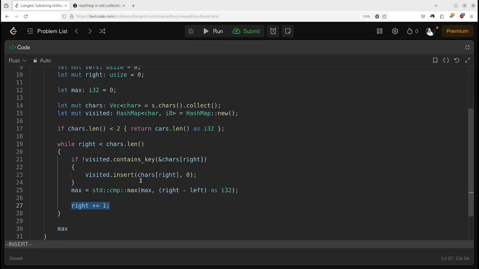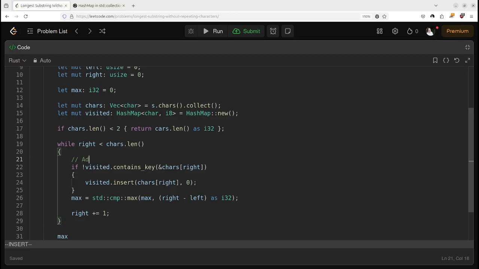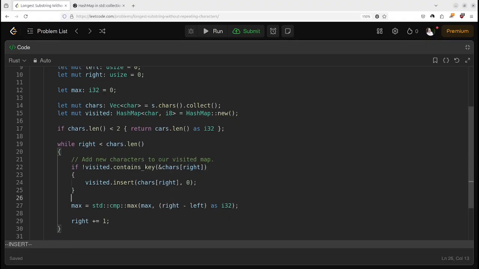So every time, now this one here adds new characters to our visited map. This one here you can basically ignore. If we could fold it up, I would, but we can't fold it up here. So what we need to do is basically say, hey, we've seen a new character, mark it as seen, right? And this is what happens when our right moves to the right.